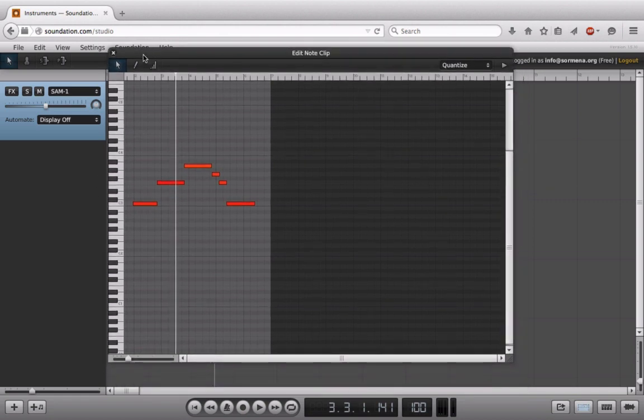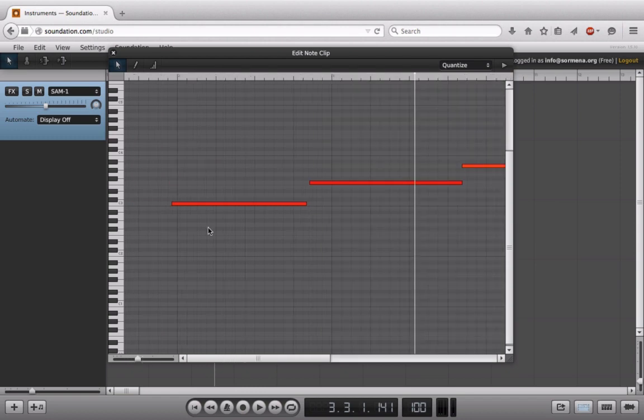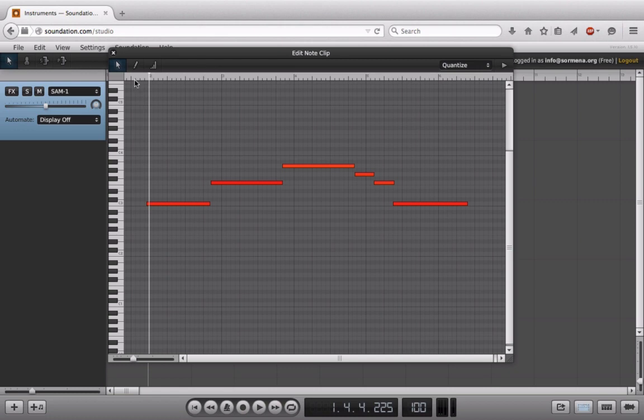Remember, our buffer setting is so high, so accurate play-ins and recording takes is going to be rather difficult. But I'll zoom in here, and I want you to see that I played pretty off the grid. We can see the 2 here indicating the downbeat, the 3 indicating the downbeat, and my guess is that's probably where I wanted to play this, but I did a pretty bad job of it if we go back and listen against the metronome.